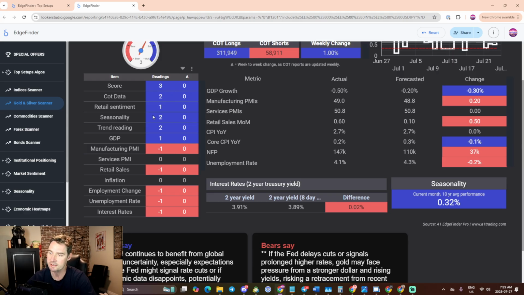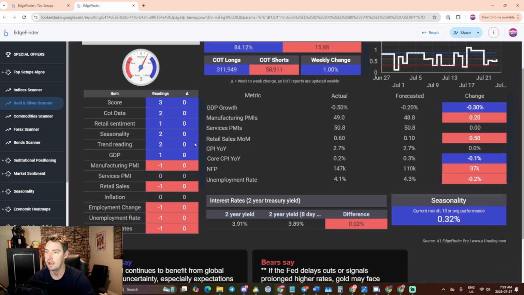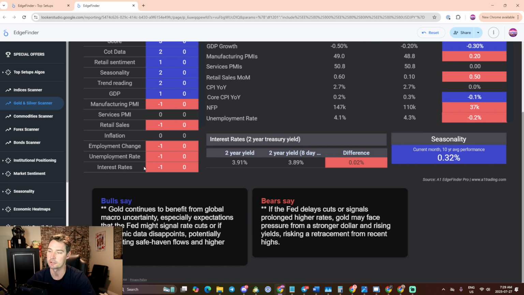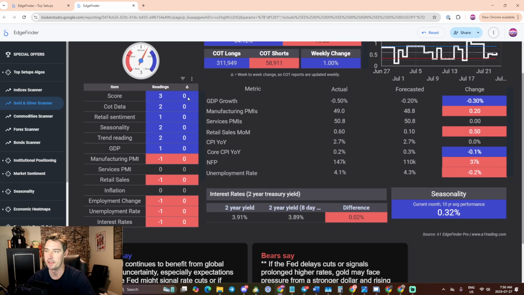And we noticed that all of the bullish readings are more of a technical type of concept, and all the bearish readings are more economic. So I thought that this economic reading, where all the economics pointed toward gold possibly being bearish, had more weight to it than the bullish score.